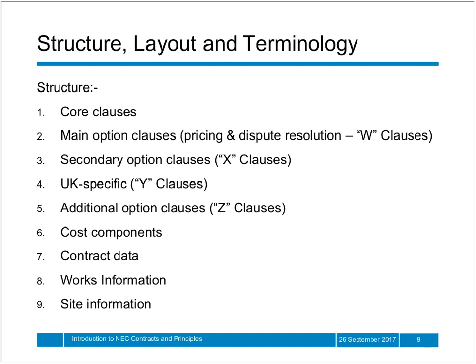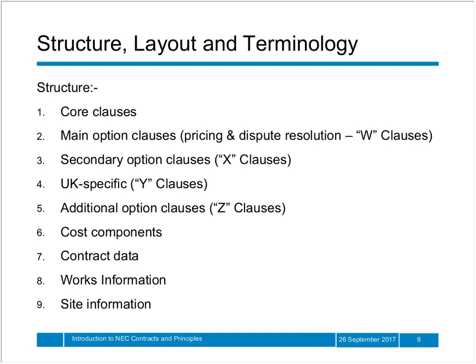Moving on to additional clauses. Additional clauses are known as Z clauses and are used to amend the contract where parties want to, for example, with respect to design responsibility or compensation events. There are no standard form drafted Z clauses, but it's usual for legal firms, developers, contractors, or employers who regularly use NEC contracts to have built up a bank of their own standard Z clauses that can be proposed and deployed as appropriate to that project.